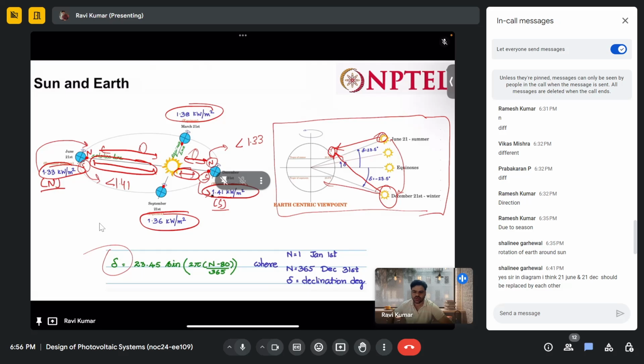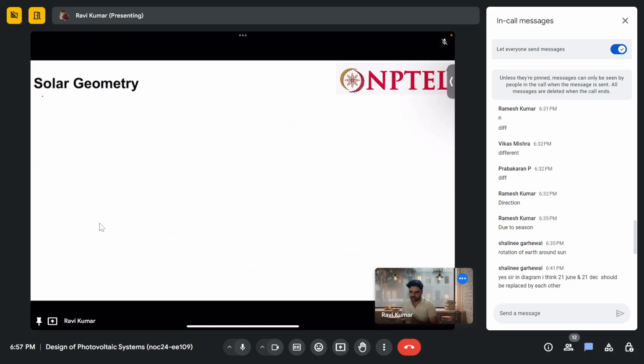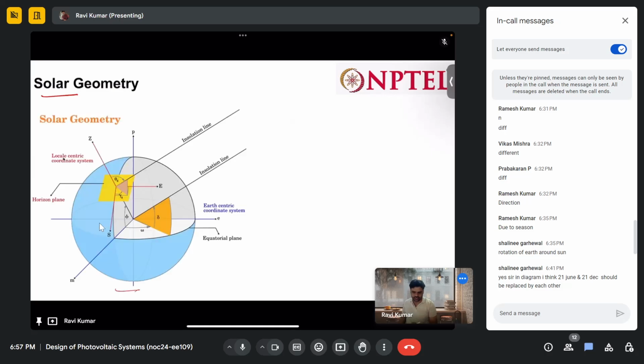So in case of solar geometry, we have seen different angles and different factors on which this irradiance differs. Now we will understand where these angles are coming from. This comes from the solar geometry term, and this is the picture from the lecture. First I told you delta. What is this delta? Declination angle. It depends on the time of the year.